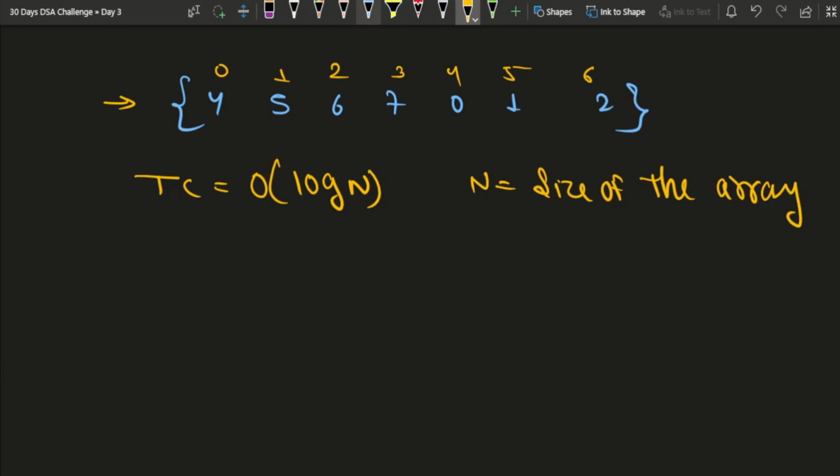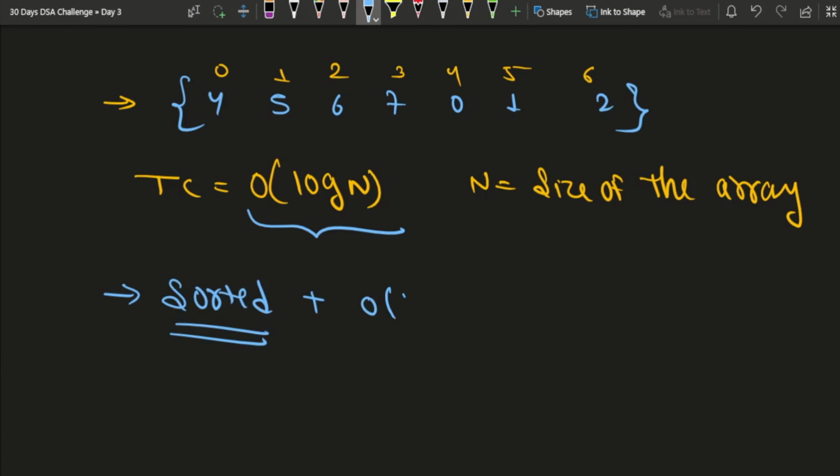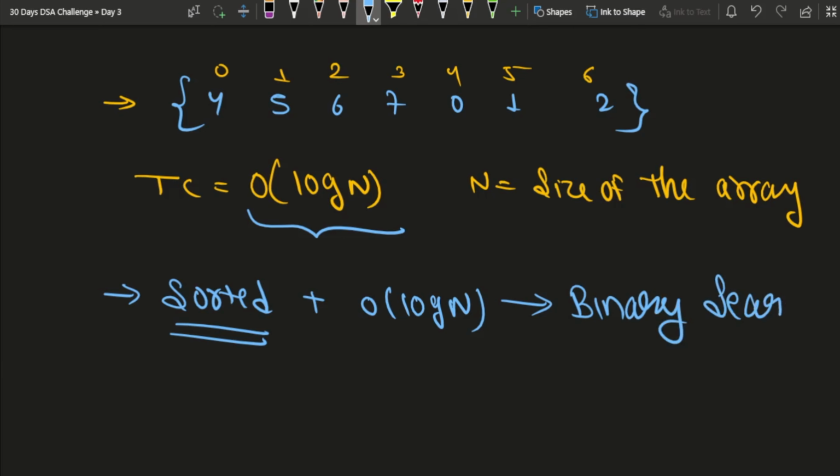So whenever you hear the time complexity log n and your input array is sorted, whenever you see these two things, sorted plus log n time complexity, which algorithm comes into your mind? Binary search. Yes, you guessed it right, binary search.